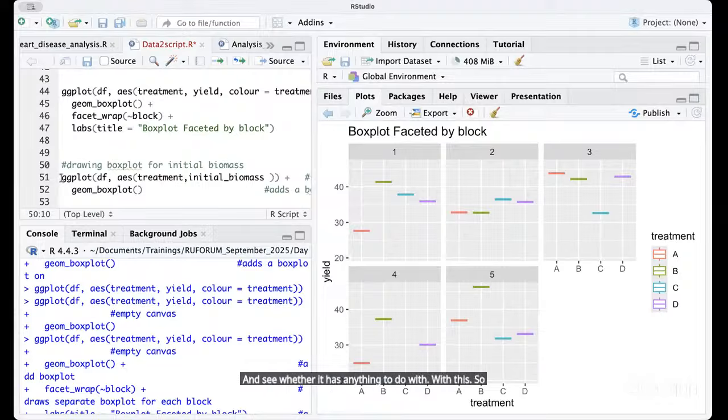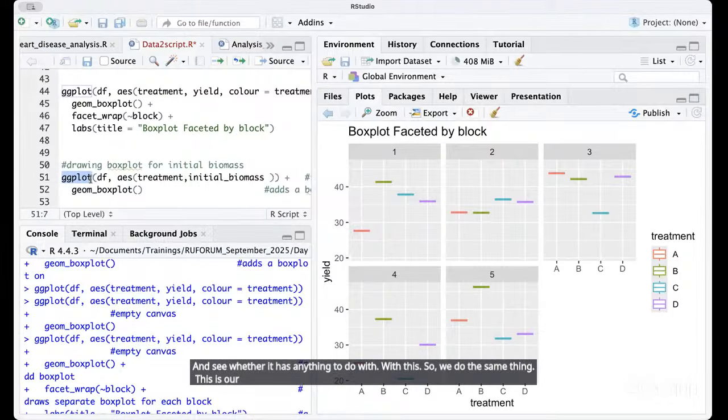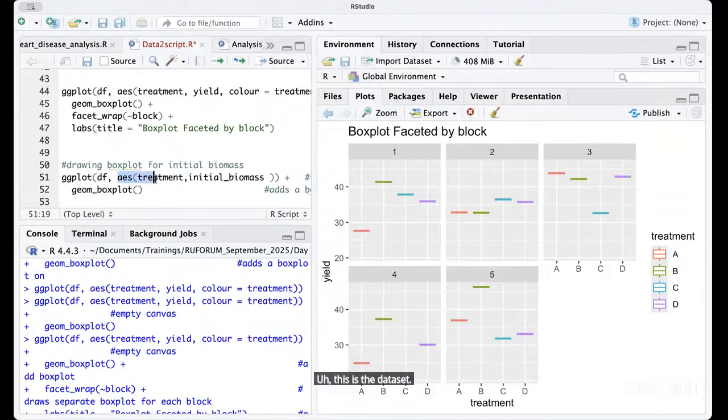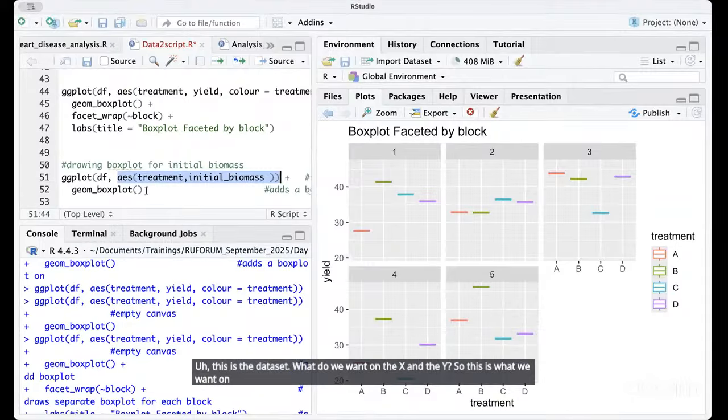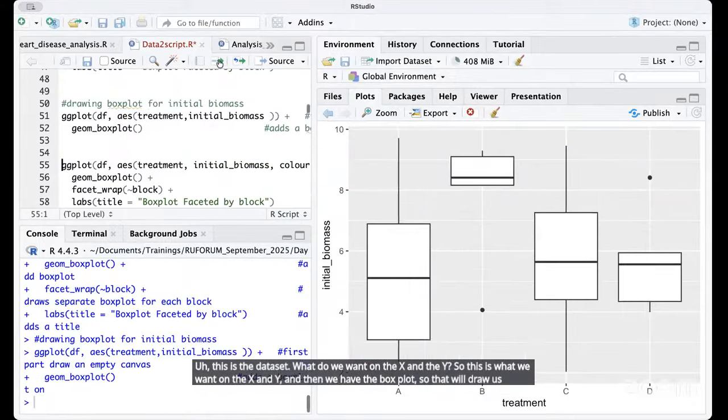So we do the same thing. This is our ggplot. This is the data set. What do we want on the X and the Y? So this is what we want on the X and Y. And then we have the box plot. So that will draw us the first one. Okay.